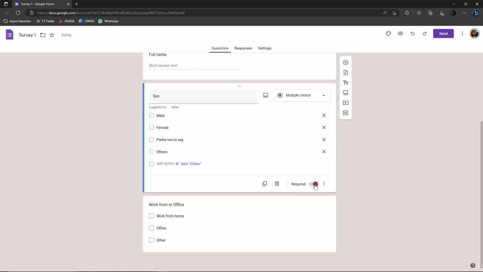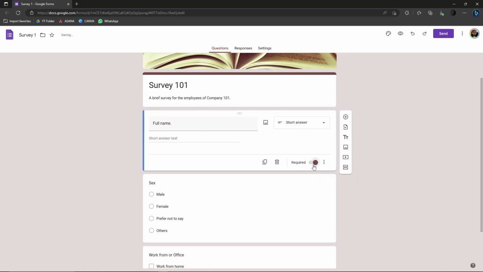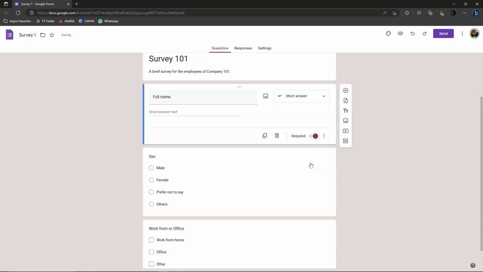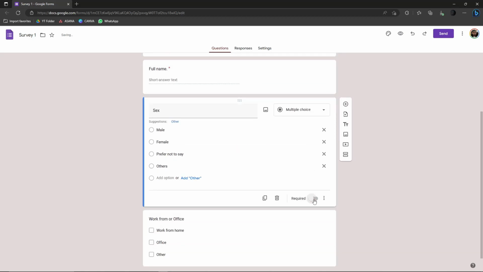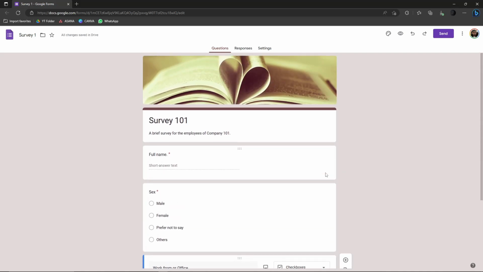Now, the important thing here is I want to highlight this option right here. This required toggle button. Each question has this option. That means if you enable this one, they are not going to be able to submit this form or finish it without answering the question that has been required. I know all of us or some of us have experienced this one. It's those required questions with a red asterisk, each question that needs to be answered before proceeding. So if you want your question to be answered and not skipped, I suggest you enable that one, and then that should be good.